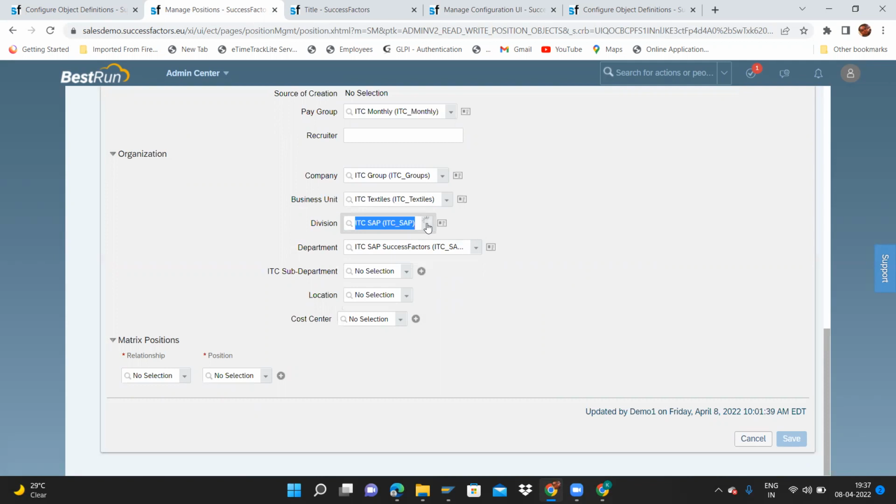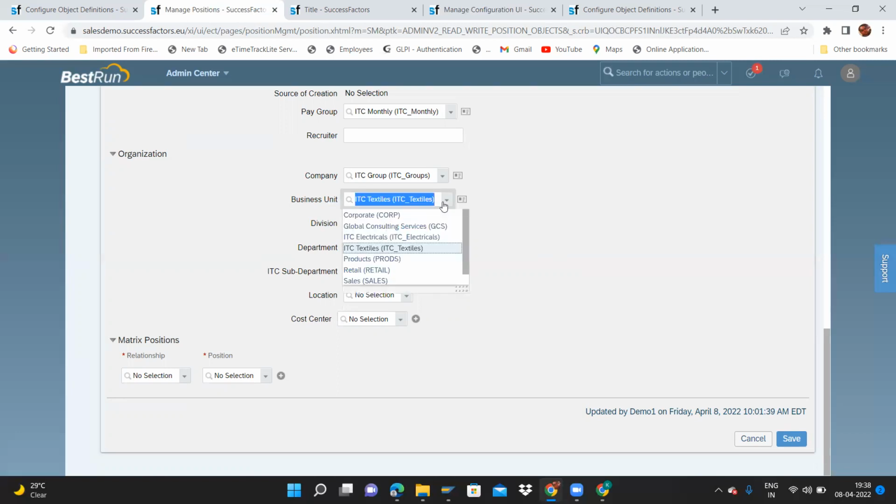Okay. If I select another division, PeopleSoft, it will not take any department because we have not configured any department in PeopleSoft. So based on division, how it is accepting is basically through associations, but here it is showing all the business units. Some setting we have to do here so that under this division, this department should be able to show. Under this business unit, this division should show.